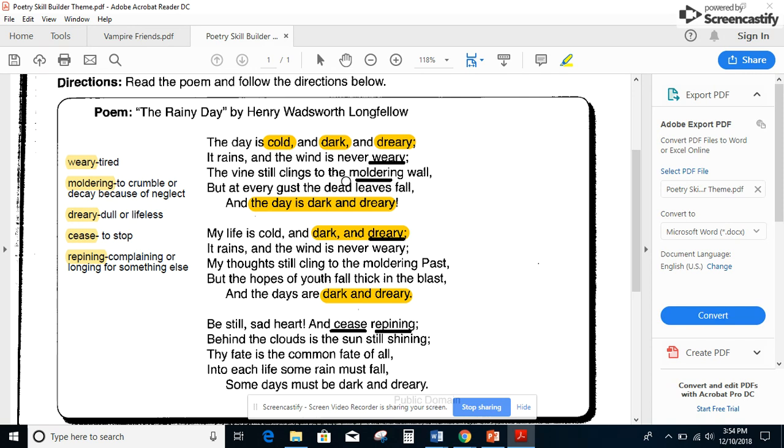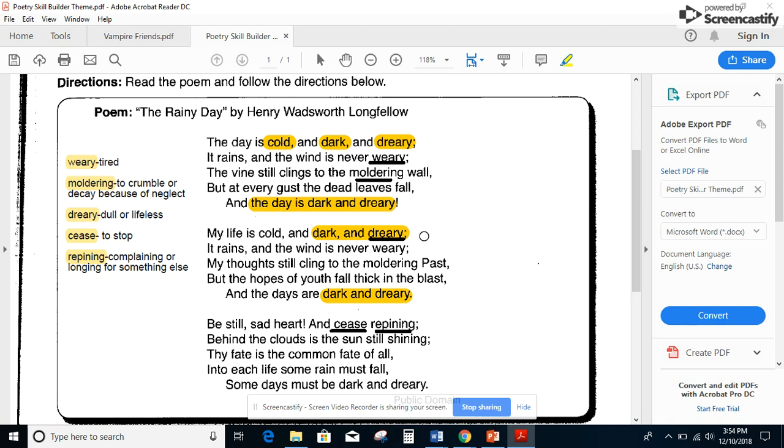It's not beautiful. It's a pretty dark and dreary day, so much so that the poet repeats it in the last line of the stanza. So, red flag, when a poet ever repeats something, it must be a pretty important image. So again, we have that cold, dark, dreary day twice now. So our first stanza, let's sum it up. It's all about darkness and decay, and it kind of leaves us with this sense of loss, okay?